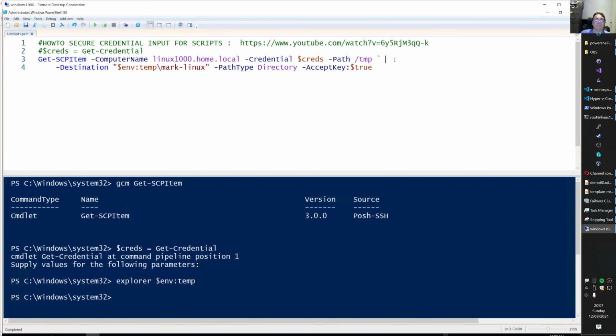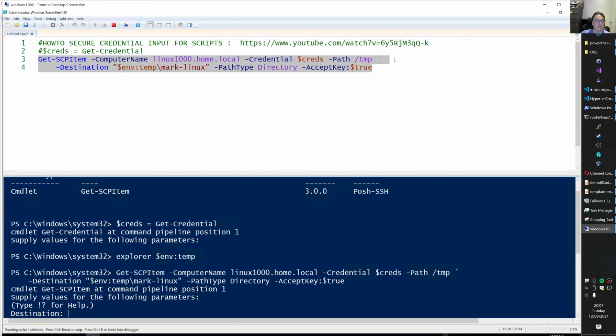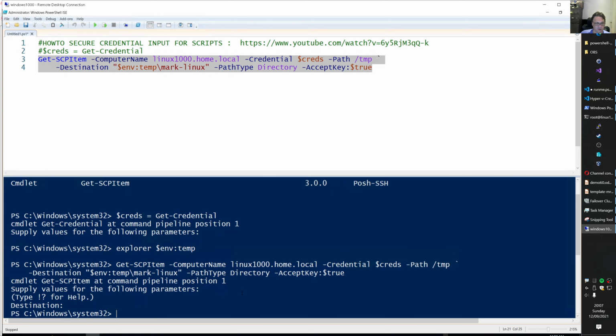Okay. Enough talking. Let's run this command and see if we get an error or not. Destination. Oh, I made a mistake here. Hang on. That's the nasty thing about backticks, right? I had a hidden space there, and then your command breaks. Doesn't matter. Now it works. If I terminate this one first, try it again.